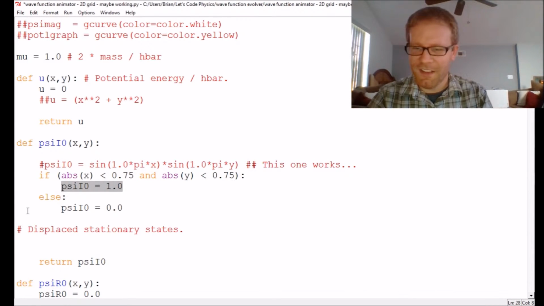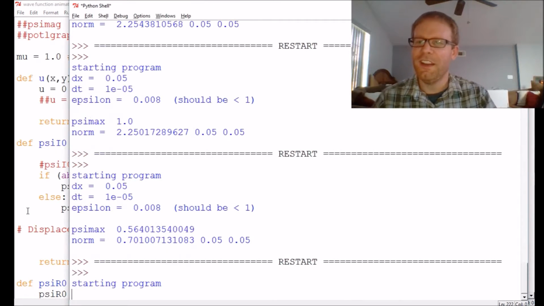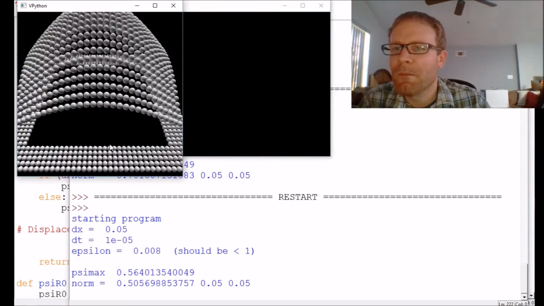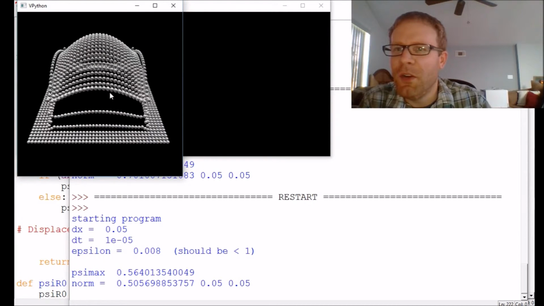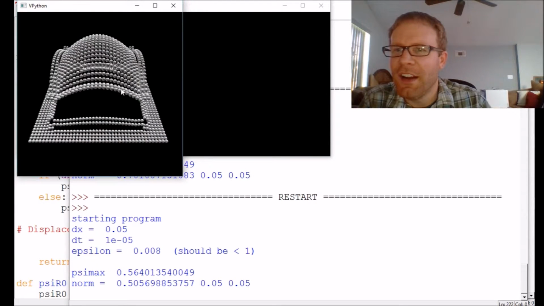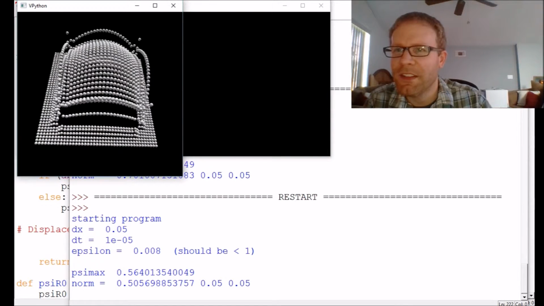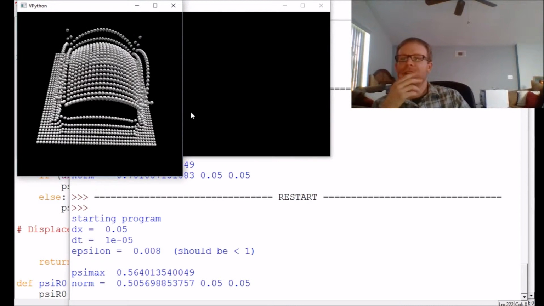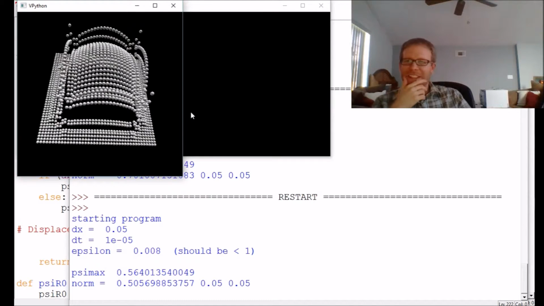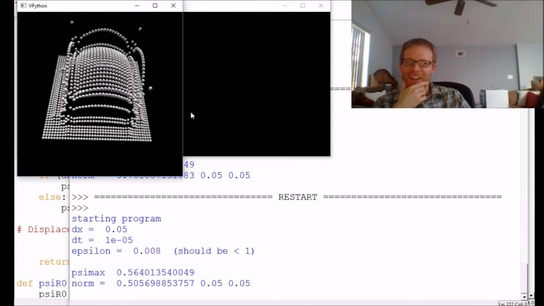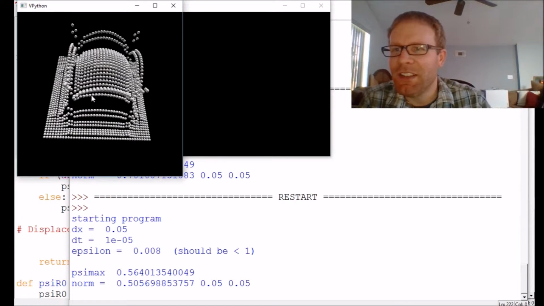Let's see here. Let's try this thing. Oops, a little too much indent. A little too much. There we go. F5. Okay. All right. I'm getting ripples on all 4 sides now, so that's good. For whatever reason, the way that loop was set up was just favoring one of the sides. I'll see if I can go back and actually figure out how, but the important thing is I've got a Gaussian now.